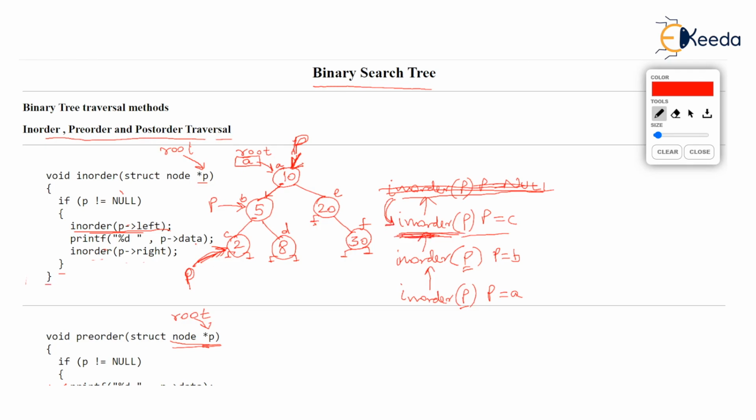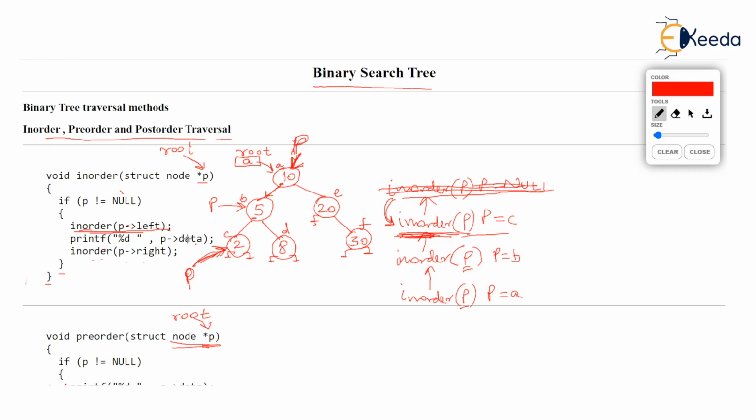Listen, it will resume with the work which it was doing last time, isn't it? So what was the work that in order was doing? Remember, in order left from this line. So when the in order function resumes, it will obviously resume from printf. I hope you are listening properly. Because last time when the in order left out, it left out from this call. So when it comes back, it will resume with the next line. The next line is printf and it is printing data, p arrow data.